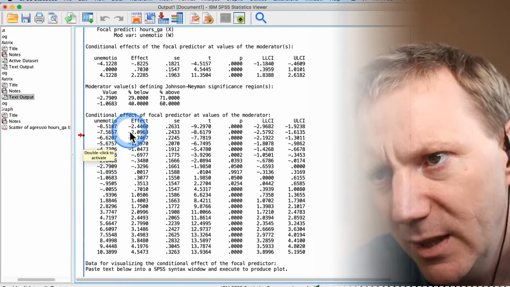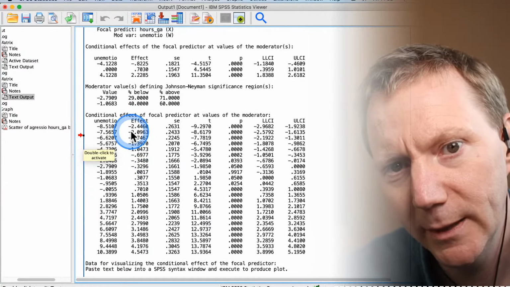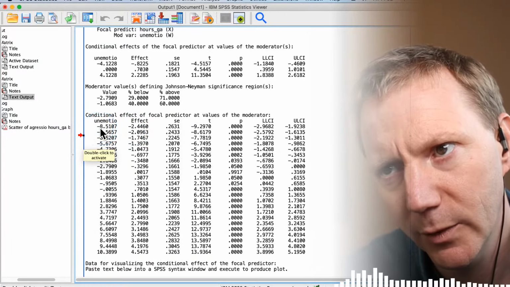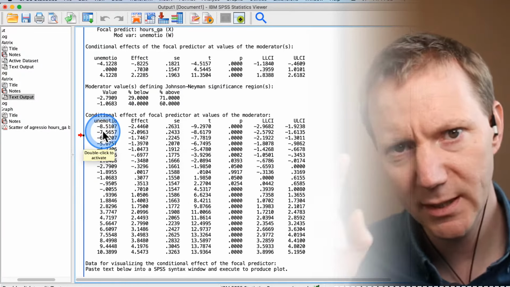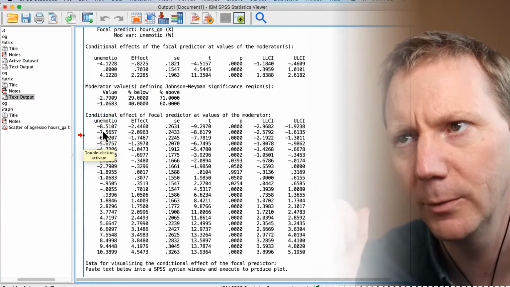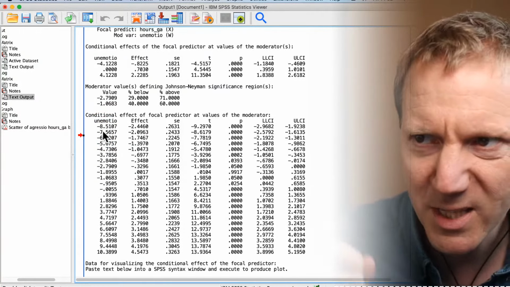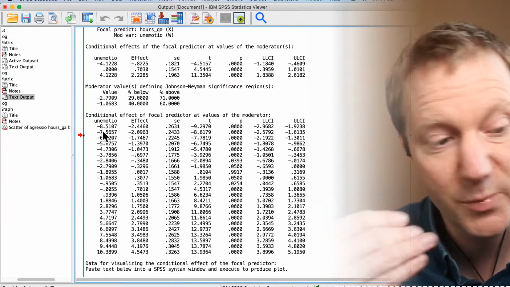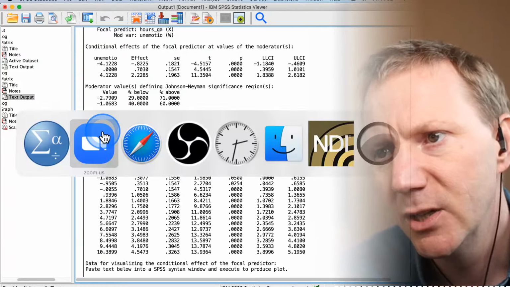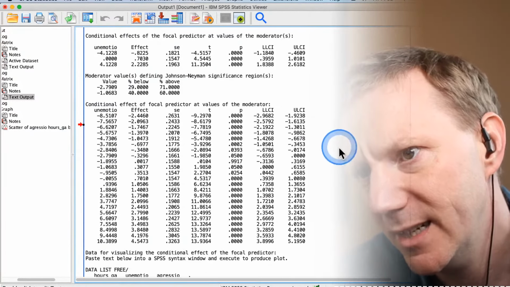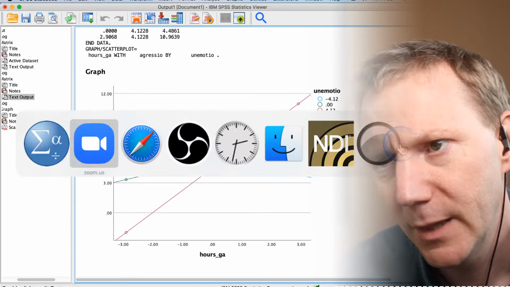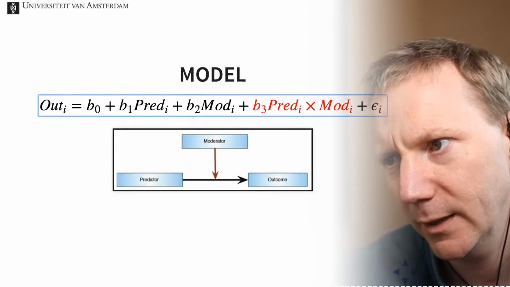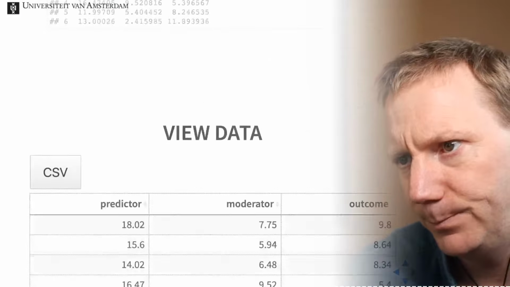Here. So these are the beta coefficients of the relation between hours spent gaming and aggression at this specific level of the moderator. I'll go into this because it's a good question, and you really have to try to get a grasp on what such a beta coefficient and the slope means on specific levels of the moderator. So I'm going to go back to my slides. And I will be going here then. Yeah. Try to go to full screen again. Let's see. So we've looked at the data.